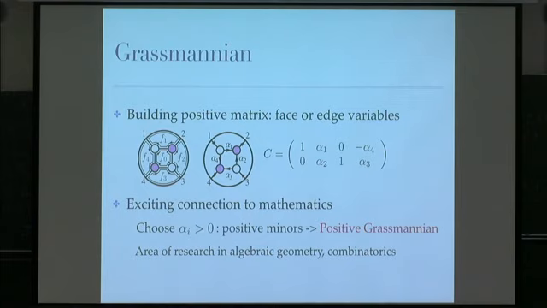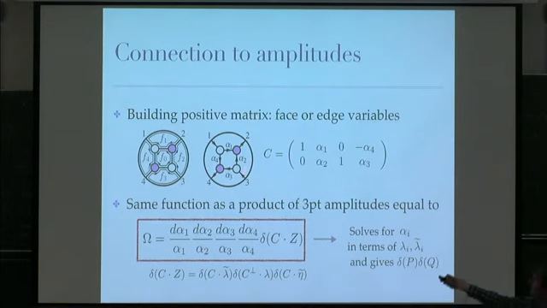Now, an interesting connection to physics, to this mathematical picture, which might look interesting, but why does it have anything to do with the definition of on-shell diagrams as products of 3-point amplitudes? That's not obvious. But the same function as a product of 3-point amplitudes can actually be obtained from these variables of the C matrix, and this is the formula for this case. You just take the simple form in all the variables that parameterize the matrix, d alpha over alpha, and then you get some delta function C dot Z, where C dot Z is exactly this linearized momentum conservation, C dot lambda tilde, then the other C matrix dot lambda, and then in the case of supersymmetric theories, there are also some fermionic variables. So this is a completely different formula for the same object, which naively doesn't know anything about 3-point amplitudes, anything about N equals 4 super Yang-Mills, and so on, but this is what the formula is for N equals 4 super Yang-Mills.